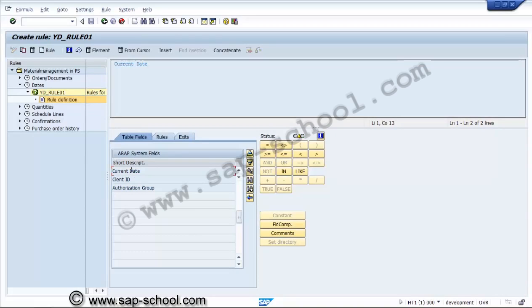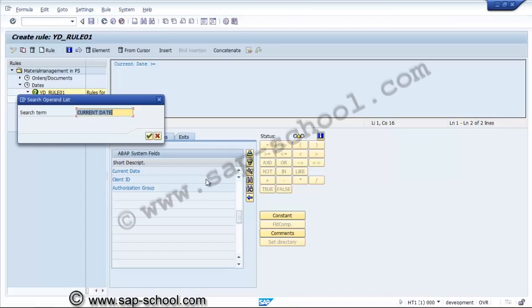Now this current date should not be greater than or equal to requirement date. We'll search for requirement date.